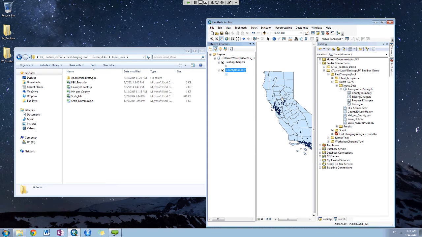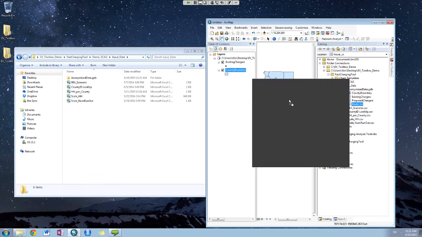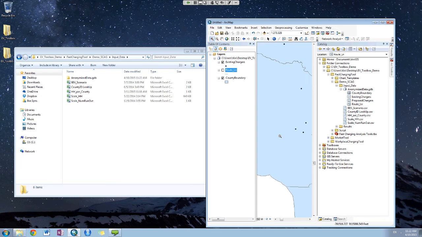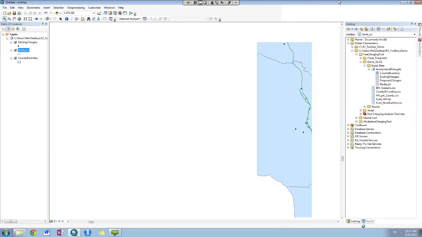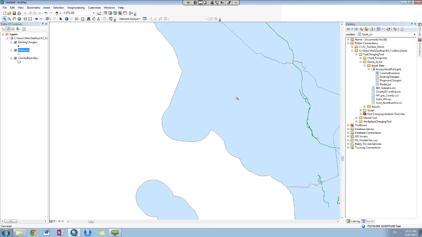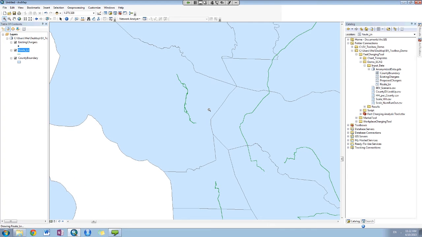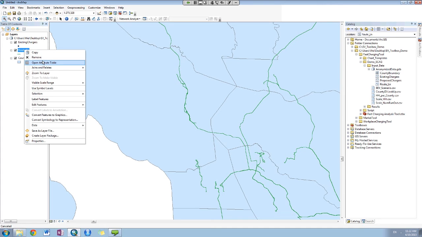The county boundary is county-based, and we spent a lot of time to create these road lines. You can see there's a lot of green lines, and each line represents a trip.